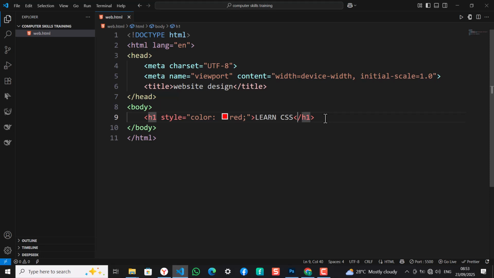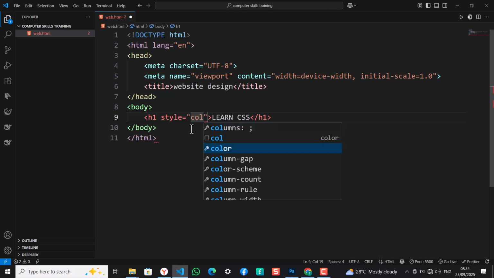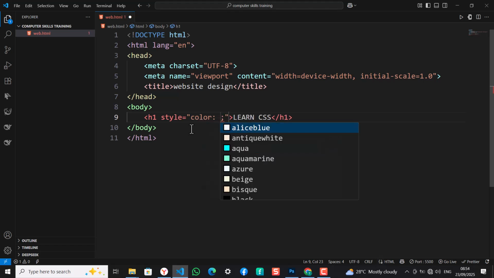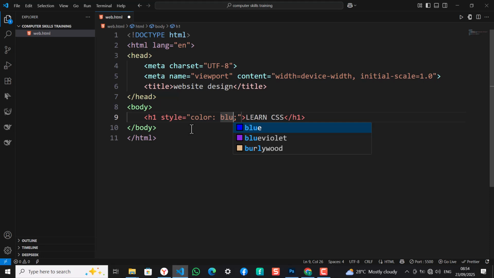Let me go back again. This is the beginning of the code. I said place your mouse cursor here. After writing our code, just type in color. After that, select color and then write the color you want. Let's say this time I will use blue.